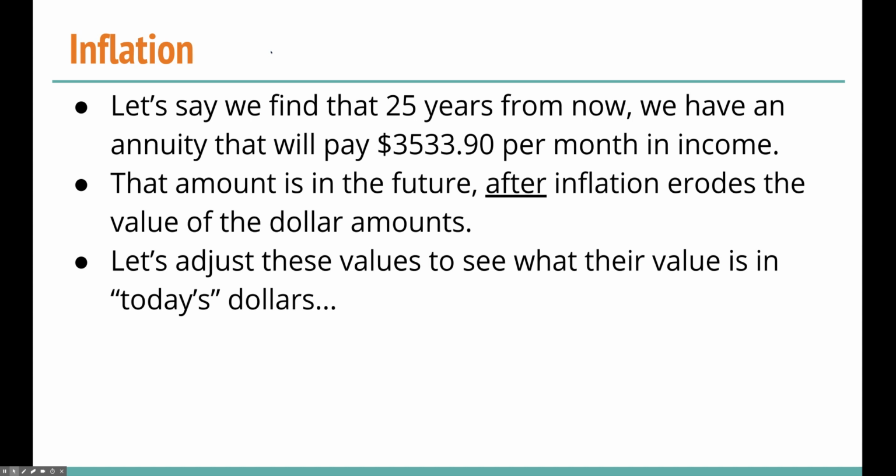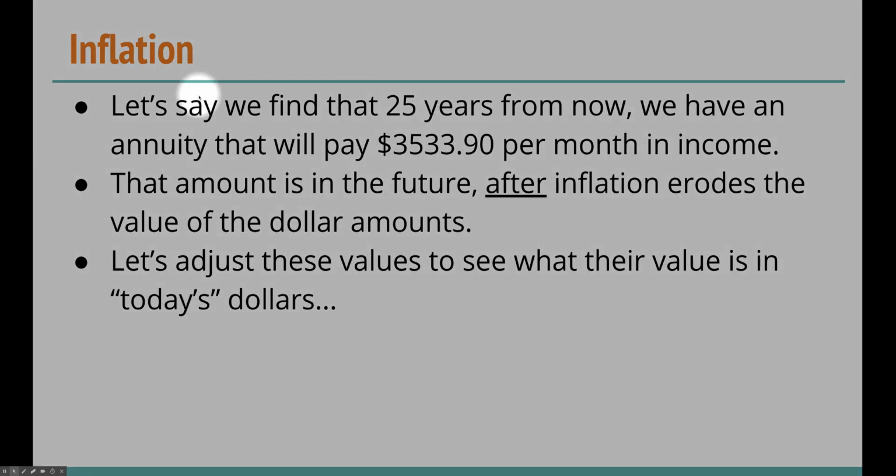Hello, in this video we're going to take a look at the basic idea of inflation. So we're going to start with an example where let's say that we find that 25 years from now, we have an annuity that will pay $3,533.90 per month in income. So we have this large investment fund, and then we create an annuity, and that annuity will pay us out this amount of money per month.